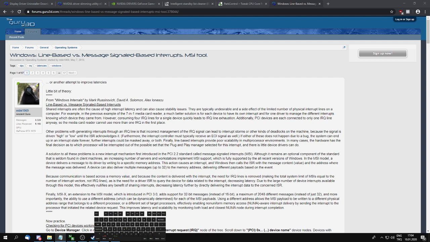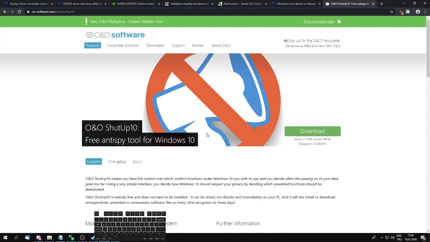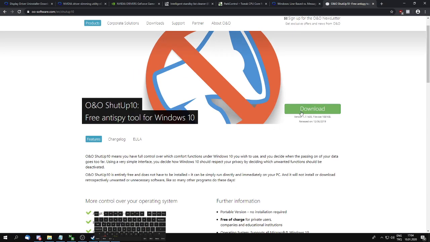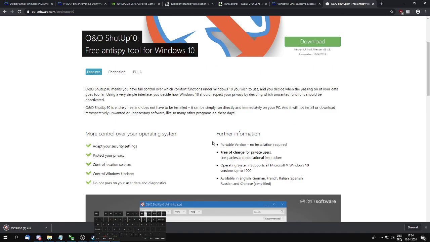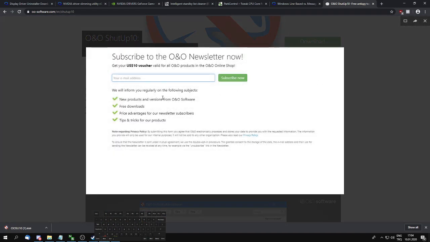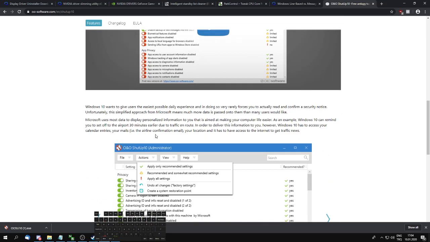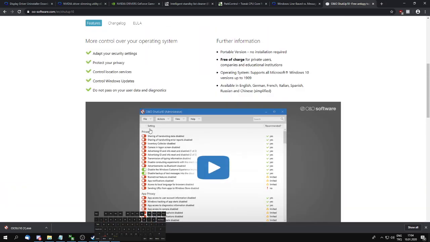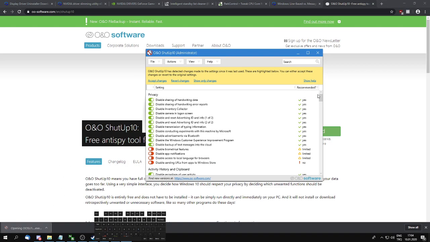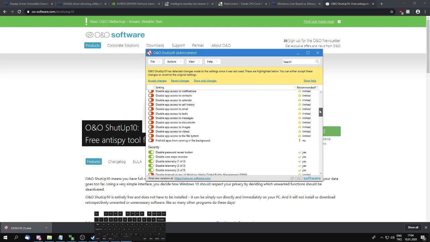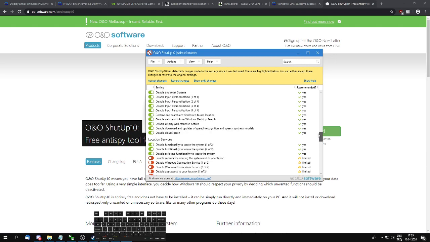We're going to go to O&O ShutUp. This is a free application program again from O&O Software. We're going to download this one. What this will do is disable any kind of privacy-invading stuff from your system, like sending telemetry and info to Microsoft about your PC.